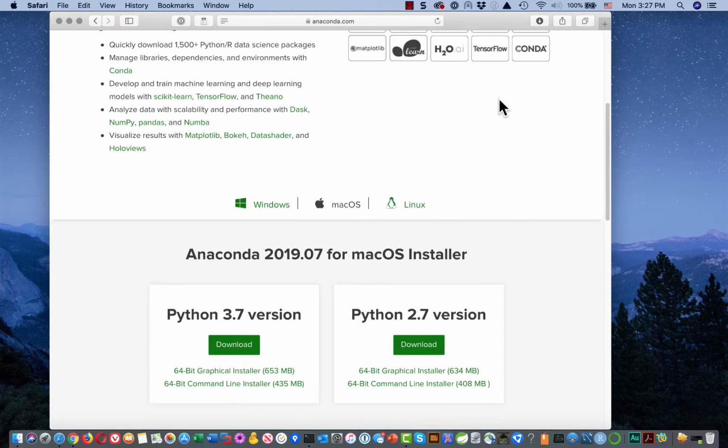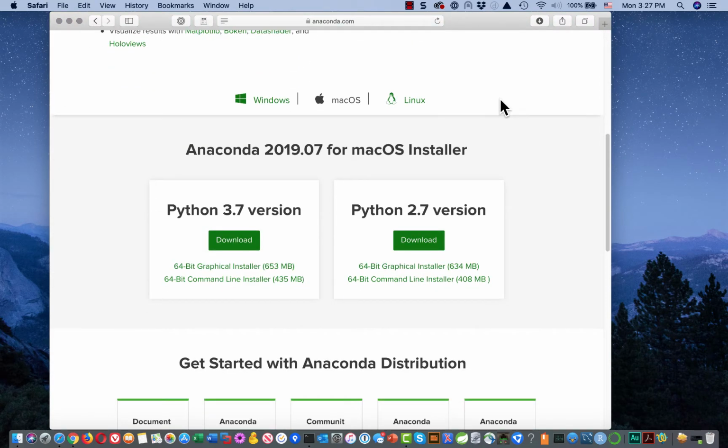And if we come down here a bit, you'll see that it knows that we're on macOS. So it's showing the two versions of Anaconda, one for Python 3 and one for Python 2. Now we're going to take the Python 3 version because in my classes we just don't fool with Python 2. It's at the end of its life, and I'm not a Python 2 fan, so everything's going to be Python 3.